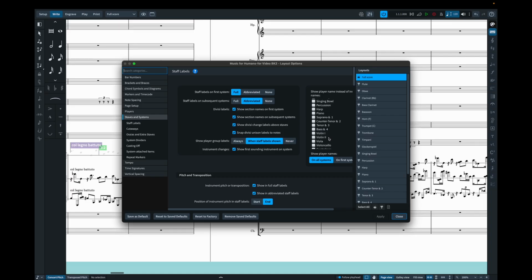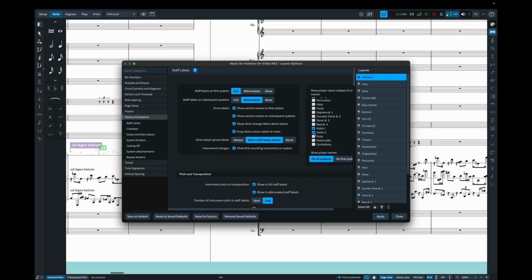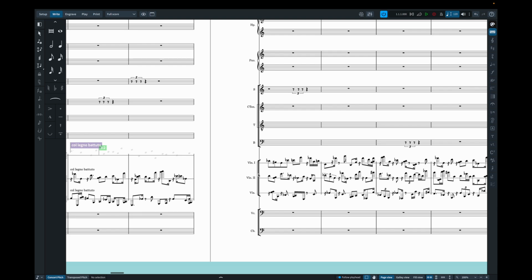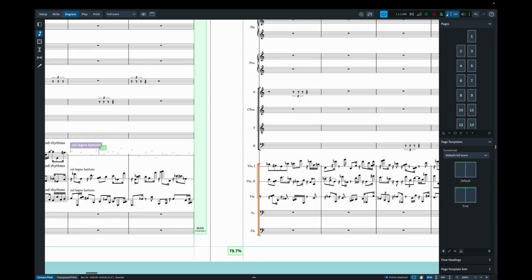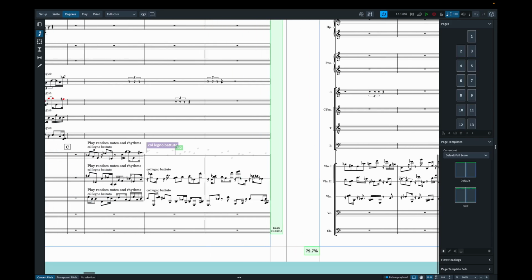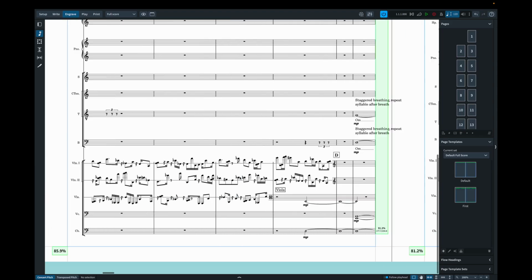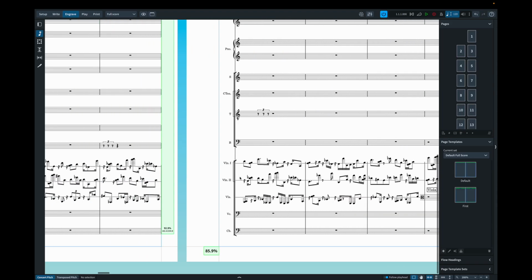And then you just tell it, I want to just use the player name instead of the instrument name. So when you do that, then you get these back. Now you have to kind of then switch into engrave mode and get these sort of all put back together and fix that. But now it looks proper. Not a big deal. And it cleans it up just fine.